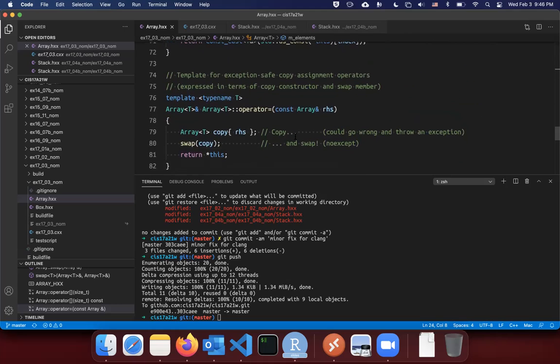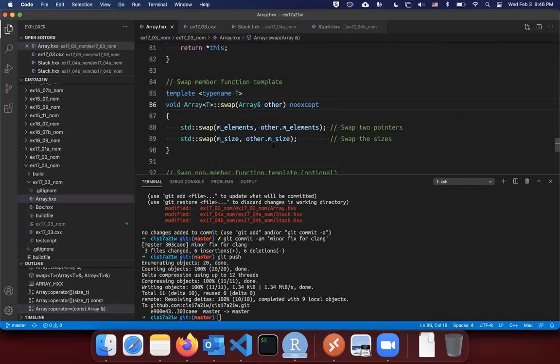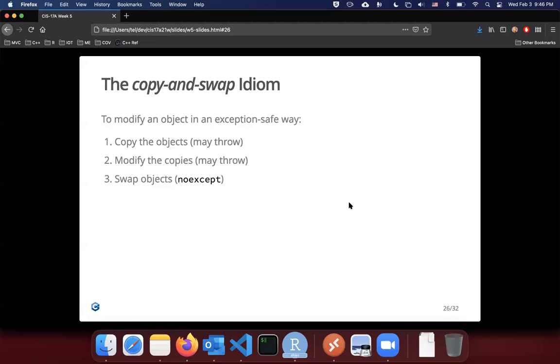So we're swapping the pointer, and then we're also swapping the size, which is a size type, I believe, right? So you can just use that, implement your swap function, and then use that swap. That's kind of how it's usually done.